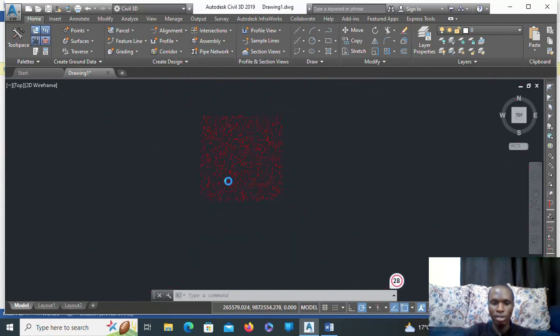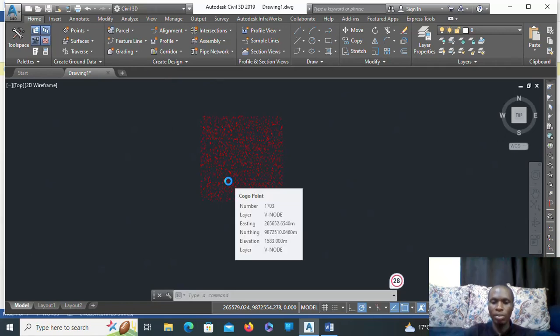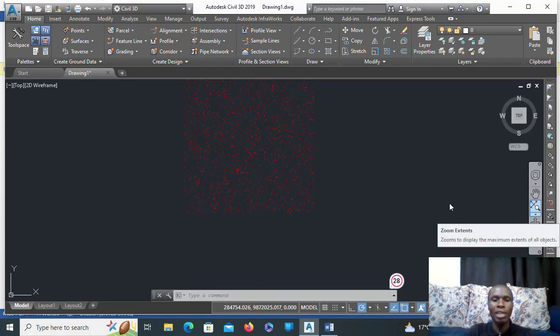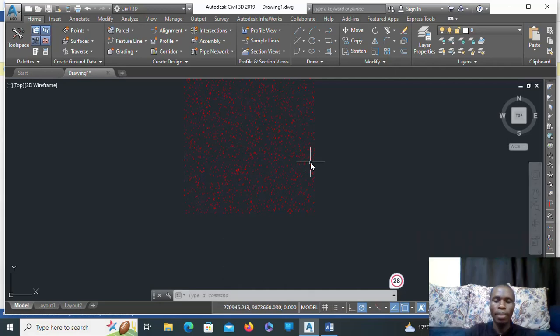You can perform various functions rather than looking for various ways to zoom in and out. So guys, that is how you import your data from an Excel sheet to Civil 3D.